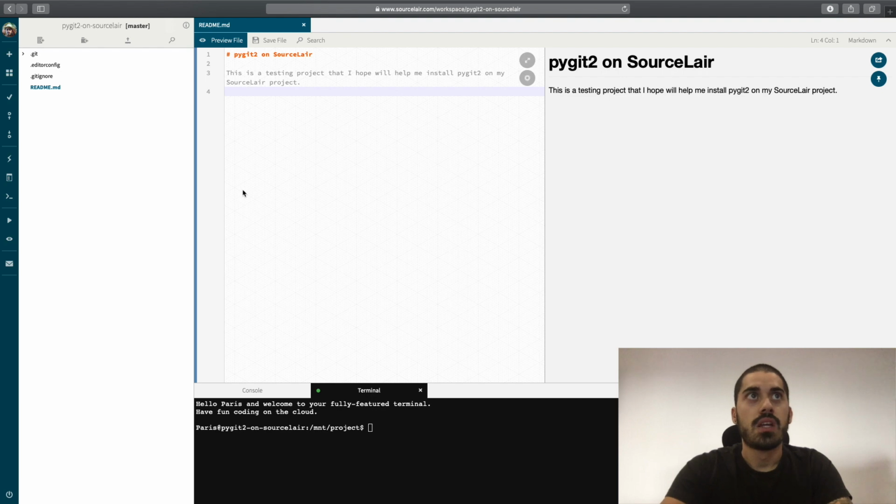The thing is that despite us building SourceLair for ourselves, it doesn't always do what I want it to do. At this time, I want to work on a new project. I have a new idea, and this project is a web application, an API actually, that can interact with Git. Because I'm writing Python mainly for web applications, I hope I can use Pygit2, which is the Python library with bindings to manipulate Git using pure Python code.